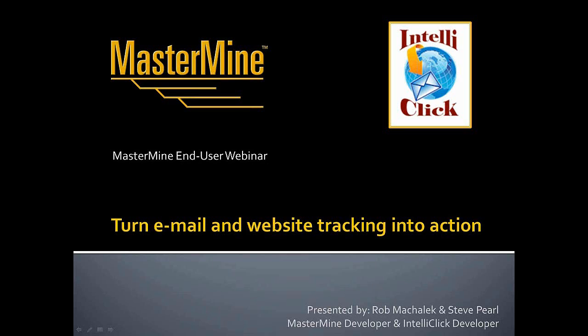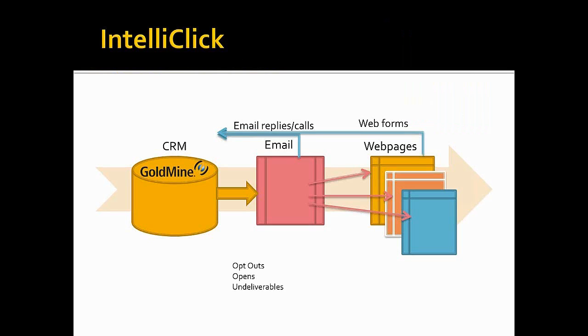Okay, so with that, I'm just going to set the stage for what we're going to talk about today. Steve is going to talk about using IntelliClick as a means to integrate GoldMine with email marketing, and actually some steps beyond that. What I wanted to do is give you this visual, a slide that I put together that I think helps to illustrate that what we're talking about here is really expanding GoldMine out to include all of the email activity as well as the web activity that is potentially generated by what you do on the marketing side from GoldMine.